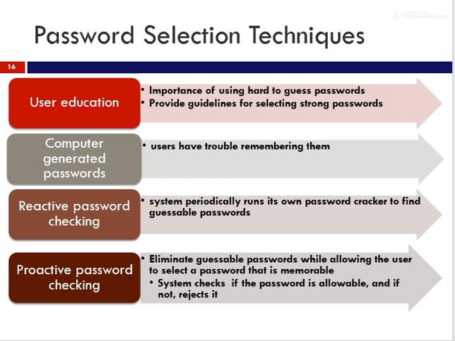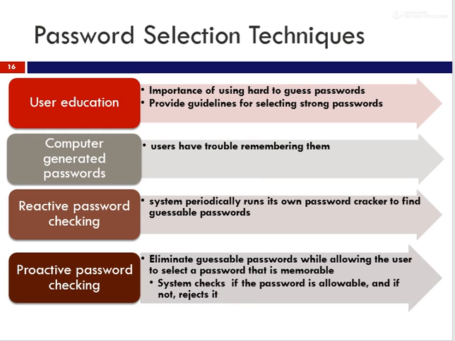Okay, what are the possible password selection techniques that can prevent these password cracking or guessing attacks? First one is user education. You need to educate your users with proper training and guidelines to give them the importance of using hard-to-guess passwords. And also you should have a proper password policy, and you should educate your users with this password policy and give them guidelines so that they can choose strong passwords.